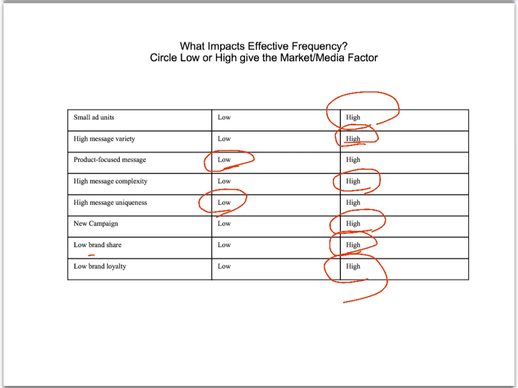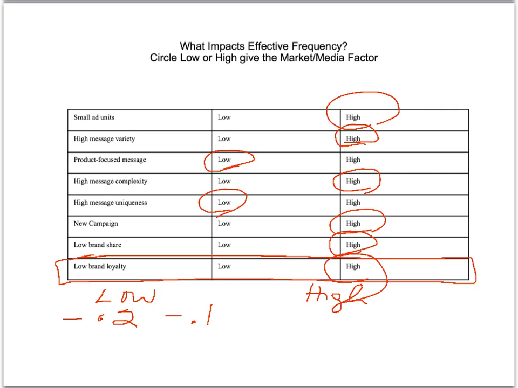So again, don't forget, let's take this as an example. Your Austro model on the low end would be an adjustment down 0.2 or 0.1, or on the higher side, you might adjust up 0.1 or up 0.2. So if you decided that you had low brand loyalty, very, very low brand loyalty, and you might circle yourself as being on the upper end of low brand loyalty, then you would adjust upwards by 0.2 from the base 3, effective frequency of 3.